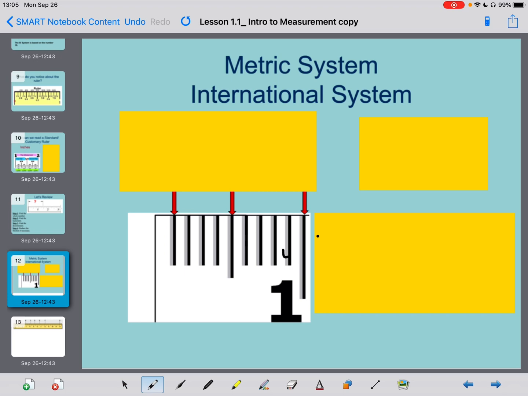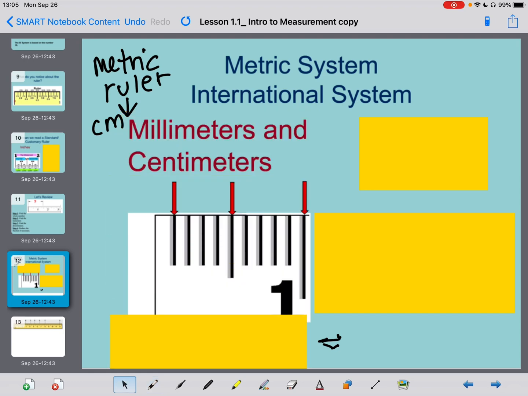And when we have that word metric ruler, all they're referring to is just using centimeters. And on our typical rulers that we used probably as little kids, we saw that one side has the inches, the other side has centimeters on it. Okay, so just kind of keep that in mind.